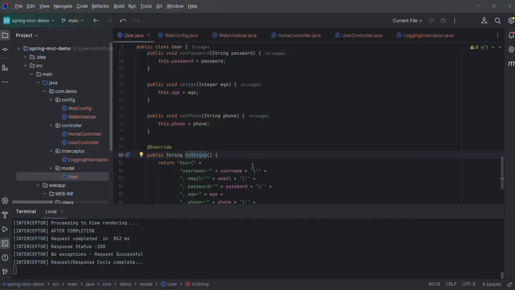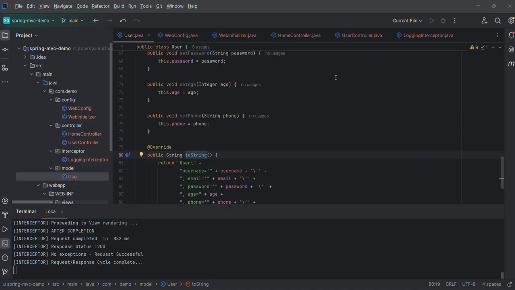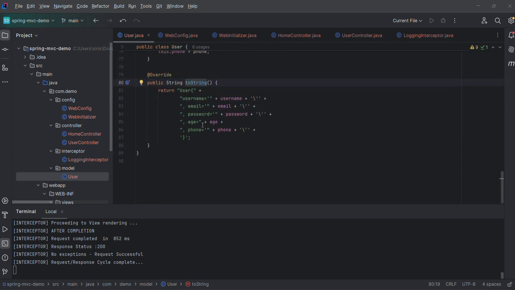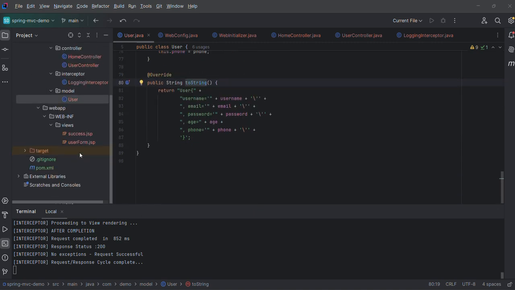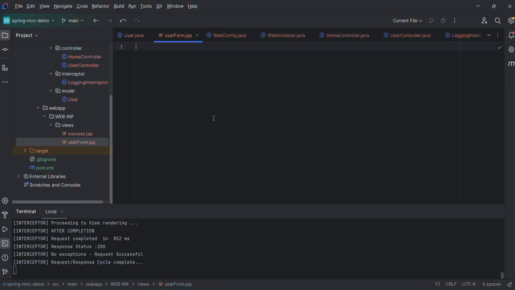We are going to hit the browser with this, but it looks like it's coming up empty now. The reason for that is the .jsp pages were not implemented. So we have to write code for the .jsp page. We forgot to write it. So for that, we are going to add some JSP code here.